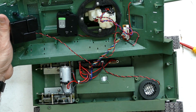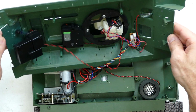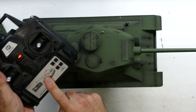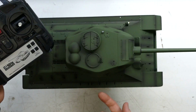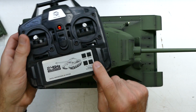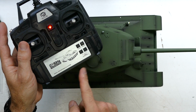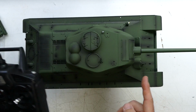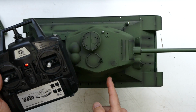What we'll do, we'll power that battery up and see if we can get it working. I can show you actually inside how it works. Okay, now put 6 AA batteries in here and just powered up the tank, and I'll give you a quick demonstration. So turn it on at the bottom, little lock switch, push that, and you can hear it starting up. Now the benefit of these new ones, you can actually change the sound set.